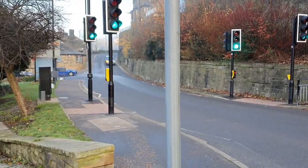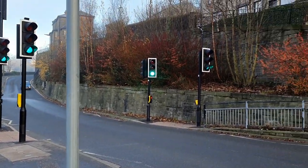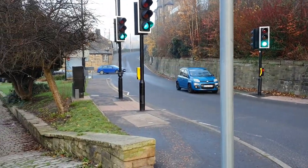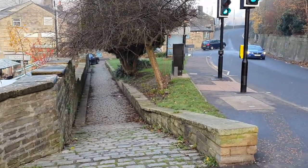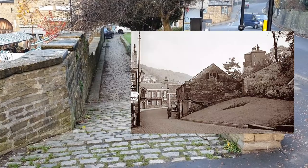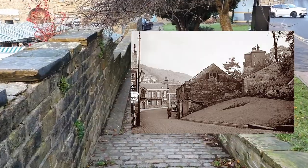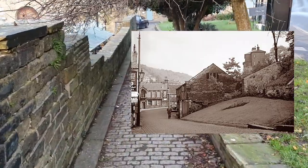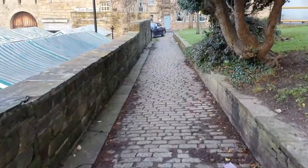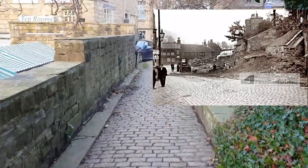I quickly nipped back the next day to film this place. This was a place called Hollins Place — quite a few houses here. The road was straightened, I think it was back in the 60s when they demolished this. But if you look, this cobbled lane is the original road — it was headed straight for the White Lion. Here it headed straight for the White Lion; this would be the road you would have taken.